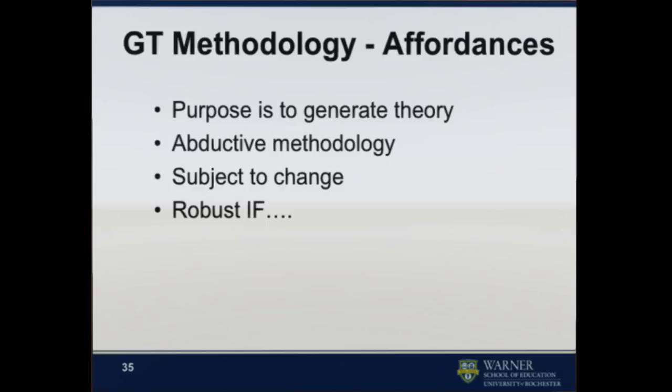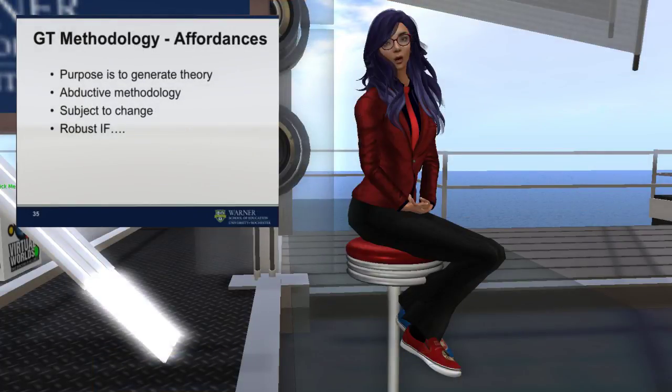This methodology is also subject to change. As more data and studies are incorporated into the process, the theory evolves. The methodology isn't about looking for a definitive. Instead, it posits that theory is both hypothetical and pragmatic because all assumptions are viewed with skepticism unless they can be supported by data. Hence, the process may produce a robust theory supported by data if the researcher remains faithful to the process.